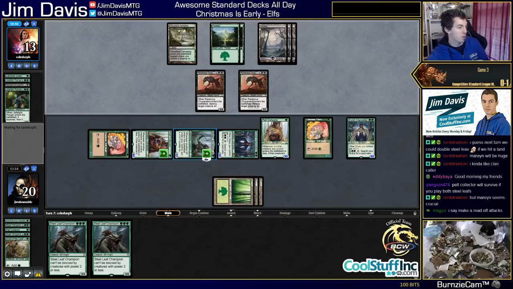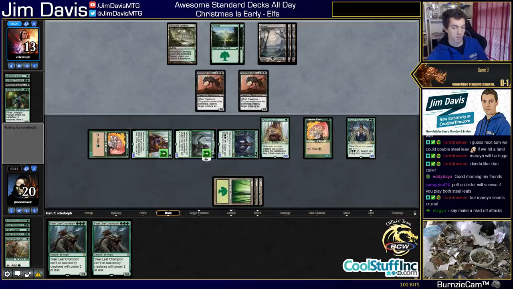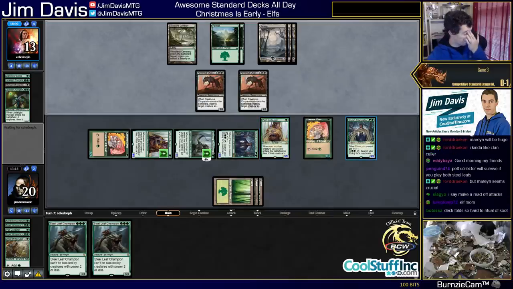We will have a 7/7 Marwyn. We can cast double Steel Leaf Champion. You can also just play a champion and attack for 8. That works too. This card's pretty good. Honestly, it's not too bad. Pelt Collector will not survive. The biggest it can be is a 4/4, and all the pump effects die. So we really can't make anything survive Finality.